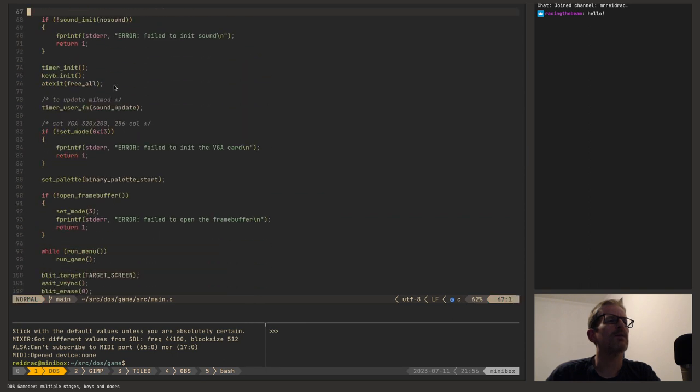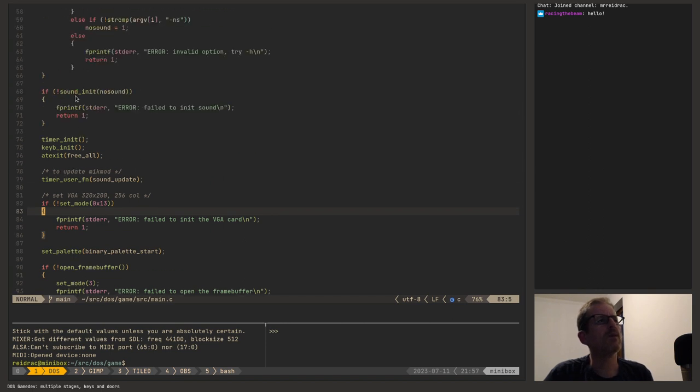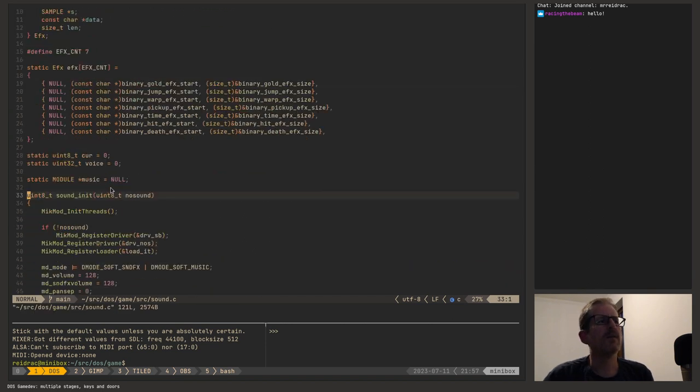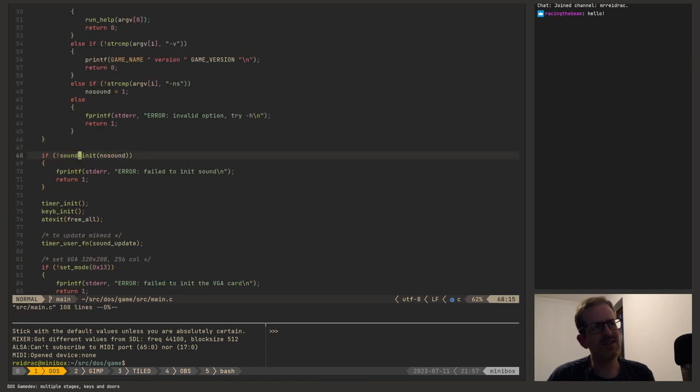And now we have that option with this no sound. So when we go to the sound init, if it's no sound, we don't load the Zone Blaster driver. So it only loads no sound, which is the default. But I found that for whatever reason, there was something funny going on with the Zone Blaster I was using, or the configuration.